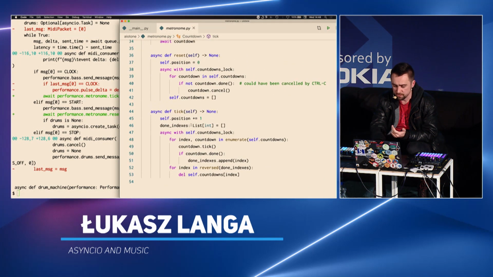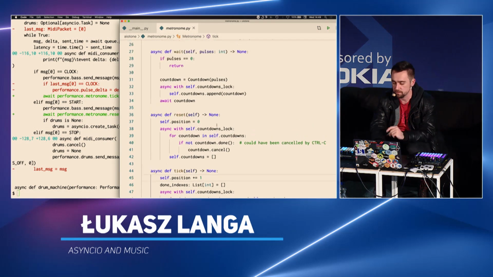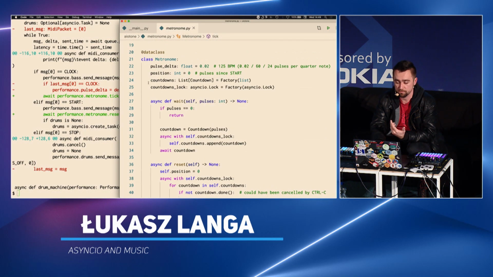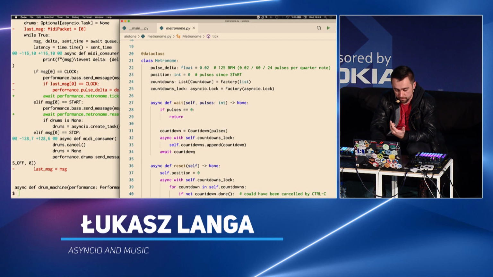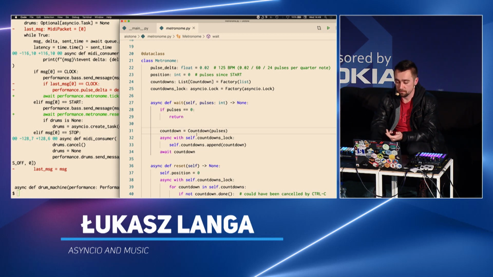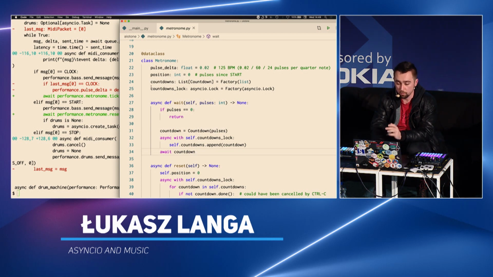There's just a bit more code here, but the only thing that is happening really is that we need a countdowns log so that if many things are happening at the same time, we're not going to destroy the list that we have here. It's really just housekeeping. But the metronome is using a concept of AsyncIO, which are futures. Just to show you this line, that is the most important line, that you can await on futures. And the futures are going to set a result and let the flow of that particular thing go when the result is set. And we can wait on that same countdown with many coroutines, meaning we are always going to stay in sync.